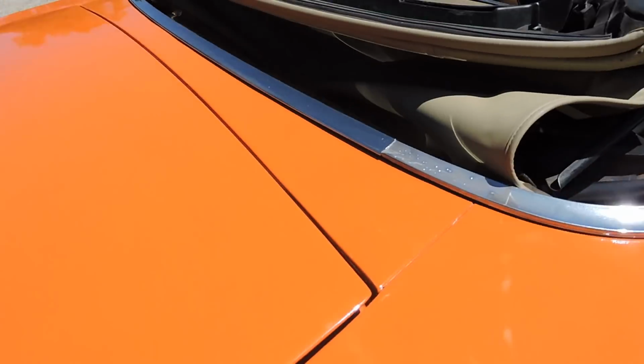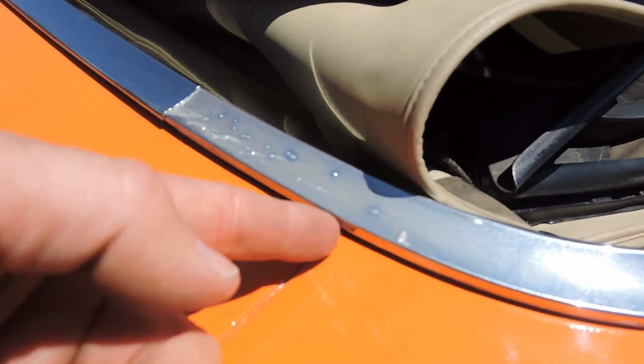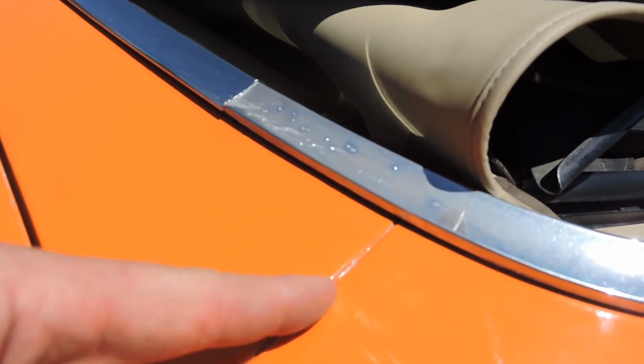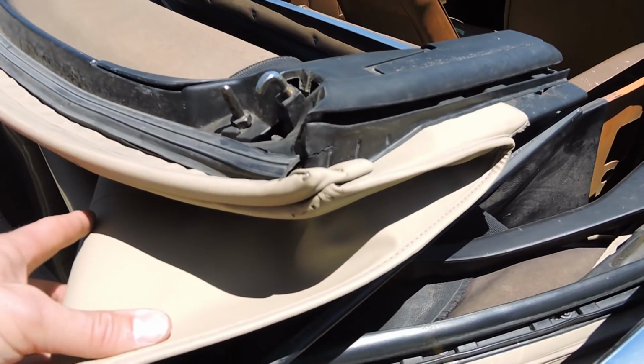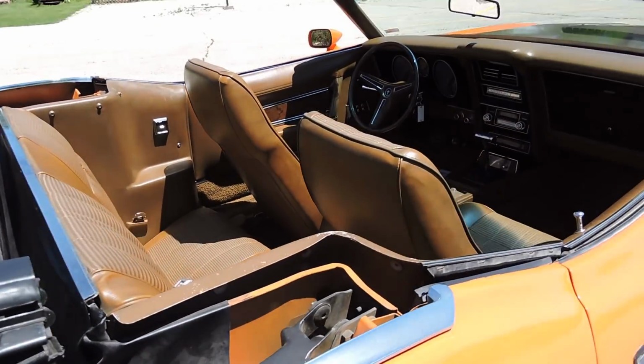If we look at the top of the paint, stuff like that in the trunk, it's a beautiful shape. There is just a little crack in the paint here. Very small. But I like that no one filled in these factory body seams here. They've never been filled in. The top's in great shape. It's a power top. It's a tan top, and it's like new.